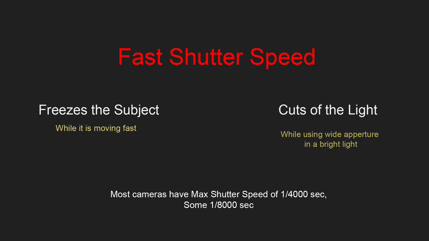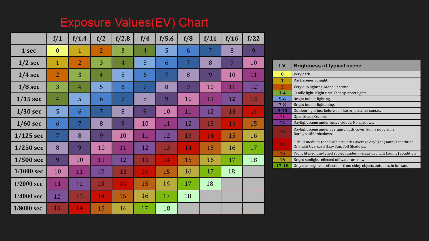But it will be really hard to find something which moves so fast that we will need this shutter speed — maybe hummingbird wings? If you know about something else, please post in the comments. In most situations, a shutter speed of 1/1000 of a second will be just enough even for very fast objects. On the other hand, a shutter speed of 1/4000 or even 1/8000 of a second can come in handy if you would like to photograph something in very bright light while using a very wide aperture, so you can achieve a shallow depth of field. Remember the Sunny 16 rule: for a front-lit subject under average sunny daylight conditions, if you would like to use F2, you will need a shutter speed of 1/8000 of a second to have a properly exposed image at ISO 100.